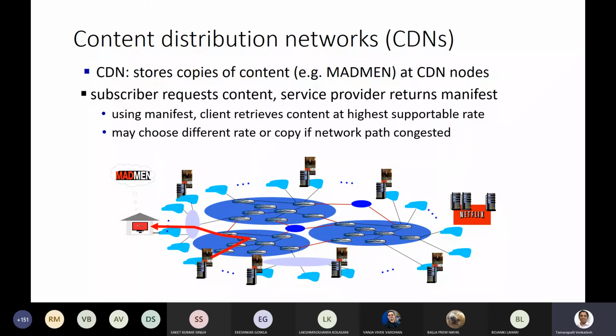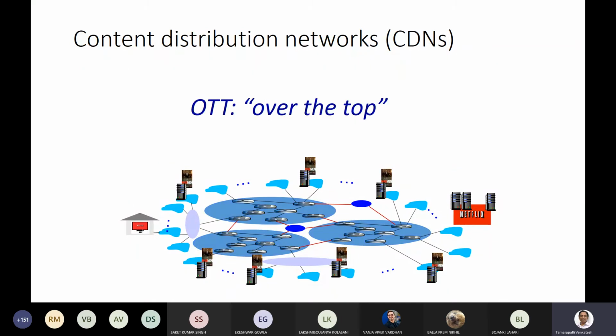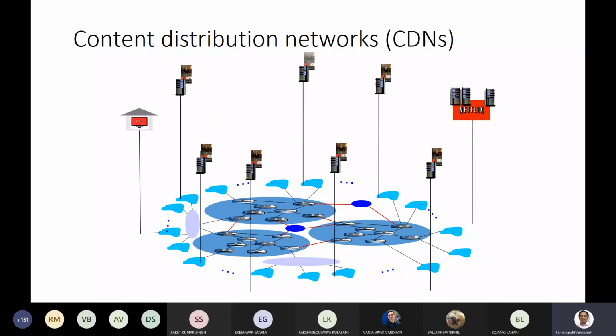Okay, so for all this, what CDNs essentially try to do is deliver the content over the top, which is what is called OTT. Now this OTT is a very popular term. We call it OTT video or OTT channels and OTT content. So OTT content is all about not using the underlying client-server infrastructure or the underlying routing architecture in the internet for serving the content, but instead having your own mechanism for distributing the content across the network and also redirecting the clients to appropriate locations.